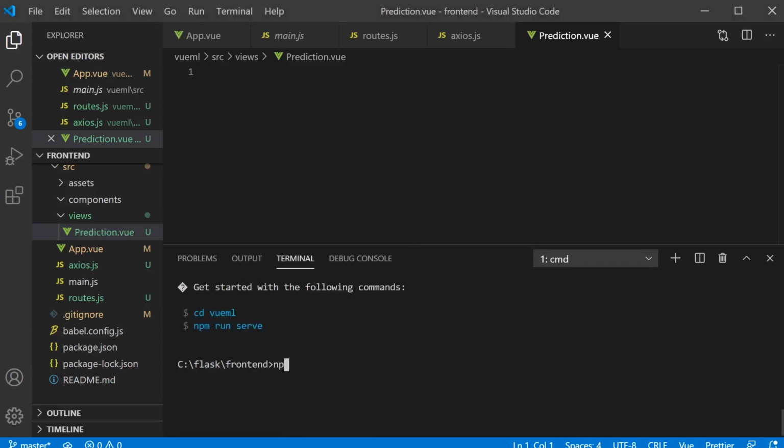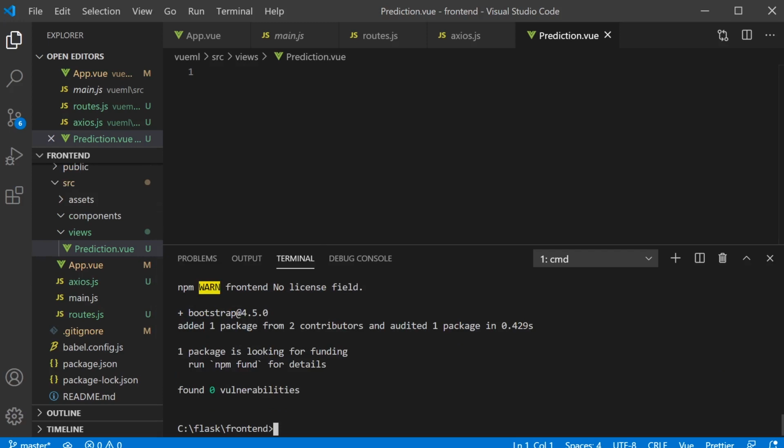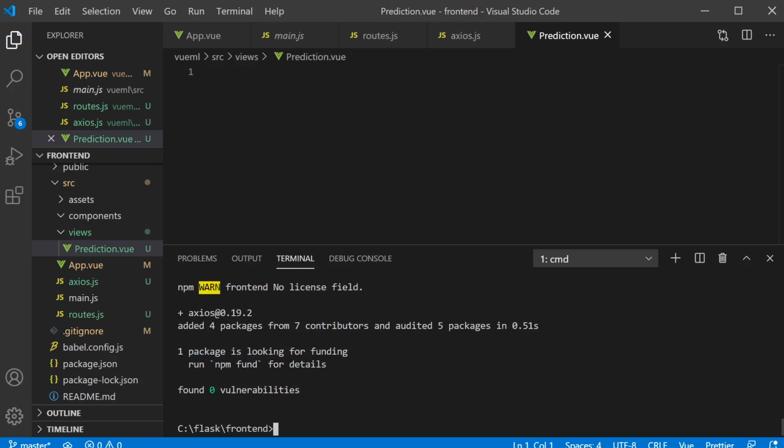So we can use the npm for this. So let's install bootstrap because we're going to need to use that. So we'll install that first. And then we go ahead and npm install the axios package. That's going to allow us REST API connectivity, or to generate connectivity for our REST API, our Flask API. So we'll install that. That takes a couple of seconds.